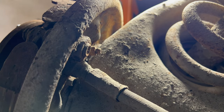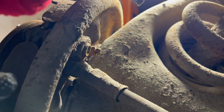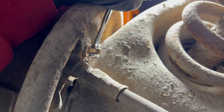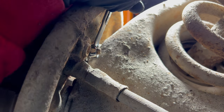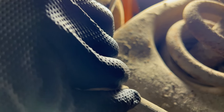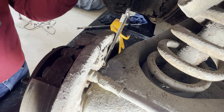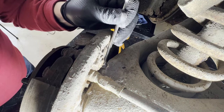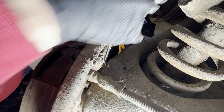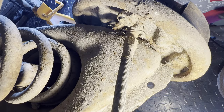The next thing I want to do is just establish that we can get this bleeder to turn without breaking. Maybe get a little more torque on that, maybe. Good. Okay, let's try the other side.